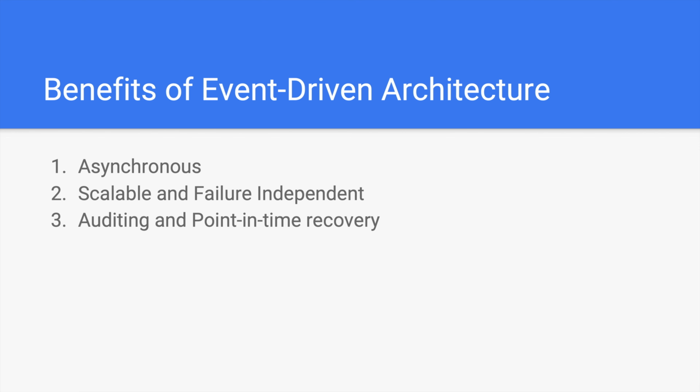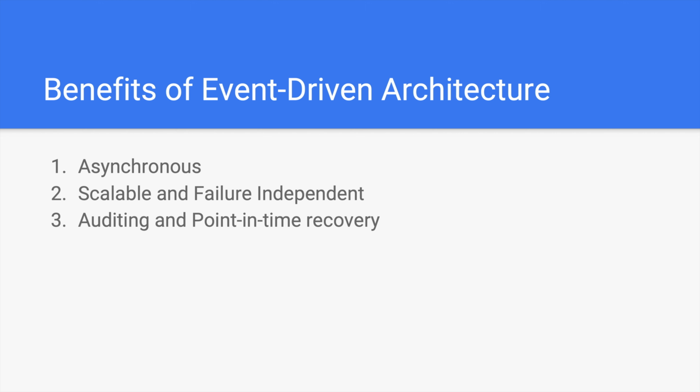Just some of the benefits of event-driven architectures are it is asynchronous. Event-driven architectures asynchronously receive and process events without getting blocked by earlier events that have transpired. It is scalable and independent failure, since your producer and consumer services, as I've mentioned earlier, are loosely coupled. They fail independently. And the event router should be elastic enough to be able to scale as needed and accommodate surges in workload, like what Apache Kafka is, which we'll be talking about later.